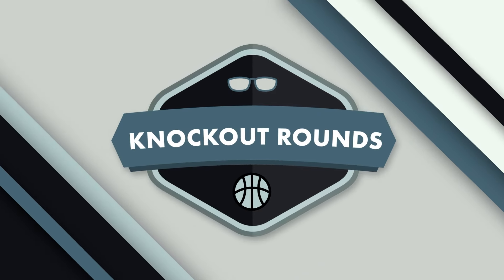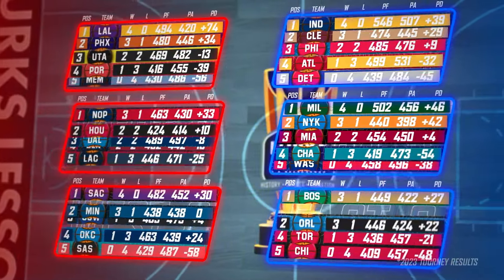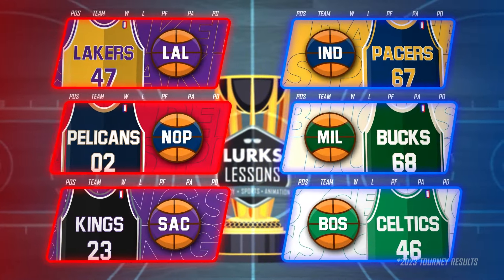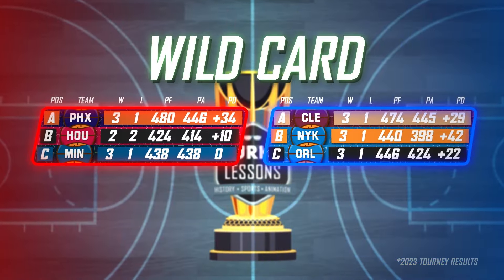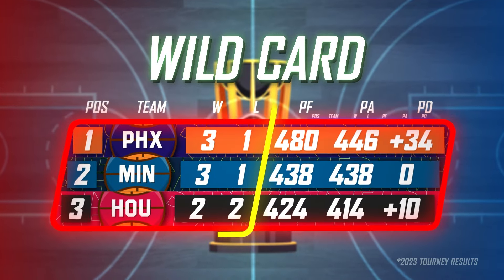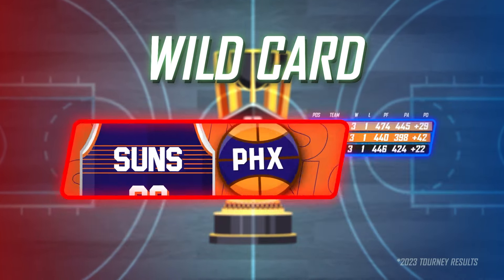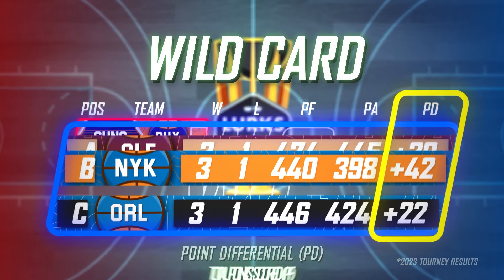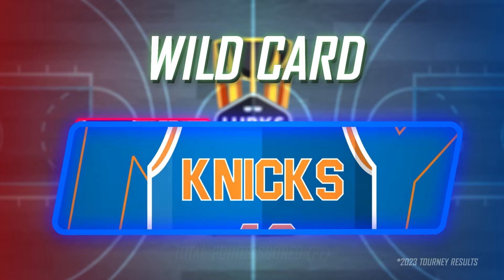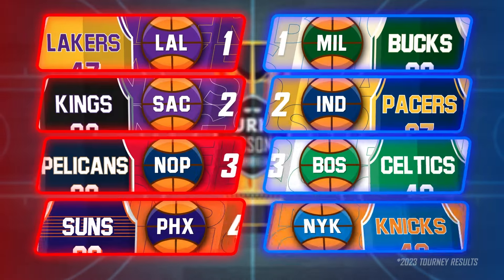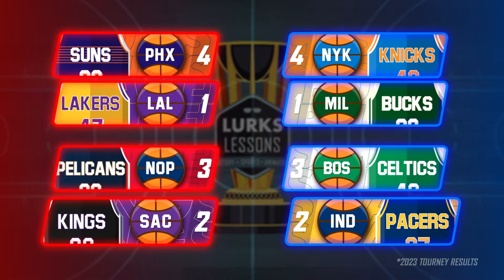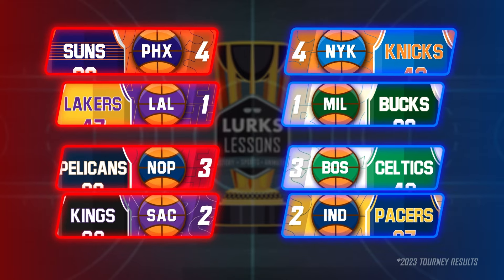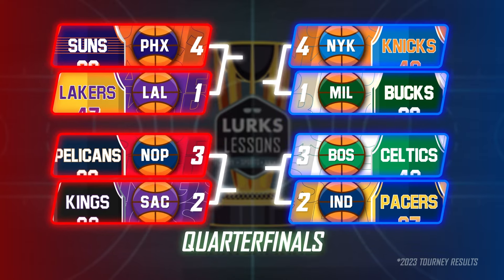Once group play has been completed, the knockout round is up next in the month of December. Each best team from each group makes it to the knockout stage, along with two wildcard teams. The wildcard teams are determined with the next best record in each conference from group play. If two teams are tied within a group, tiebreakers like head-to-head record, point differential, and total points scored in the group stage will be exercised. In both conferences, the teams with the strongest performance in the group play games will earn the right to host quarterfinal games, while the wildcard team will be welcomed by the team boasting the best record in group play games.